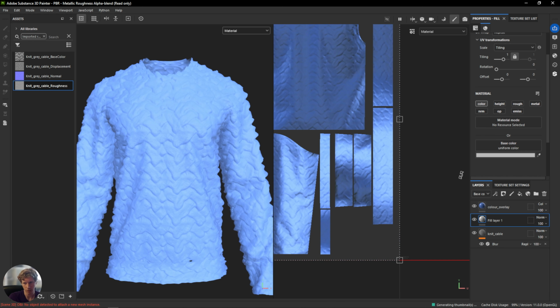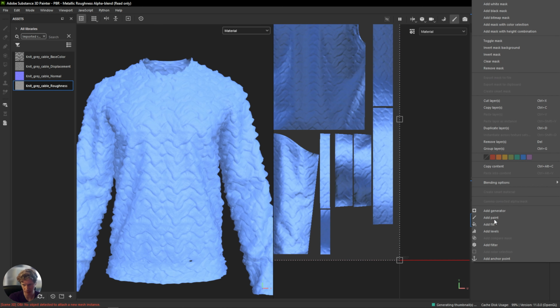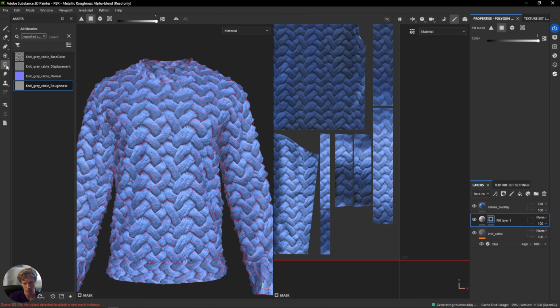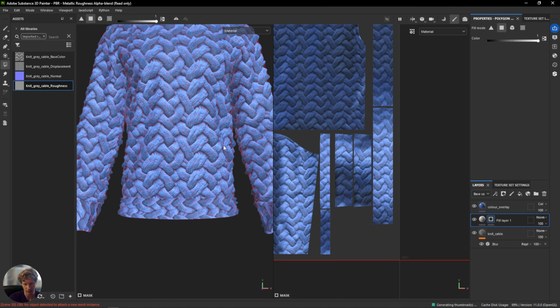So we're going to have to do a little bit of masking. I'm going to right click this layer and click add black mask, and it's going to disappear because everything is masked out. Then on the side option here, I have a polygon fill option. If you look at these brushes on the side, one of them is called polygon fill, it's the square one. Choose the polygon fill, and then we want to click the areas that we want to use this texture in.